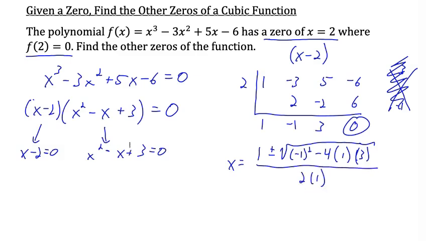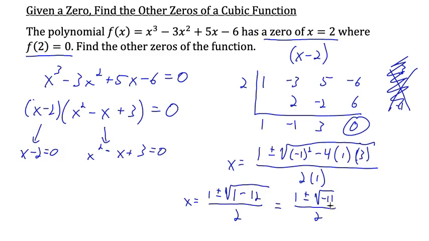The a was 1, the b was negative 1, and the c was 3. Working out the part inside the square root, let's see, we have 1 plus or minus the square root of negative 1 squared is 1. We have negative times a positive times a positive. This will be negative, so it'll be 4 times 1 times 3, which is 12. So 1 minus 12. All of that over 2. Let's simplify what we have in the square root here. 1 plus or minus the square root of negative 11. All of that over 2.